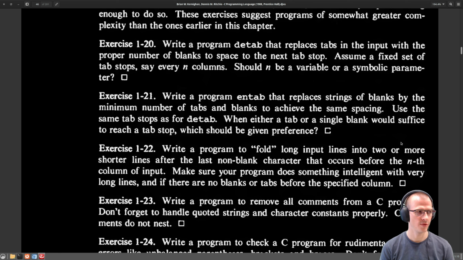And Rob Pike, the creator of Go, he actually made fun of it at some point.